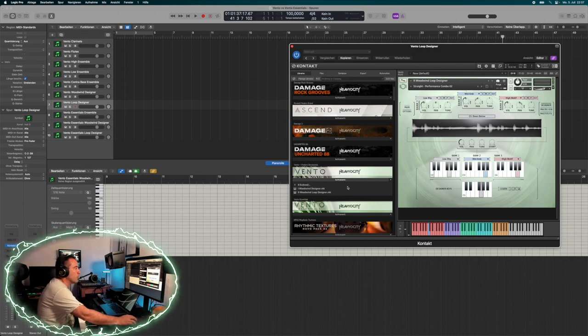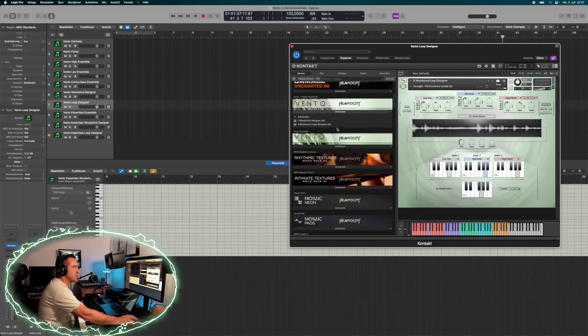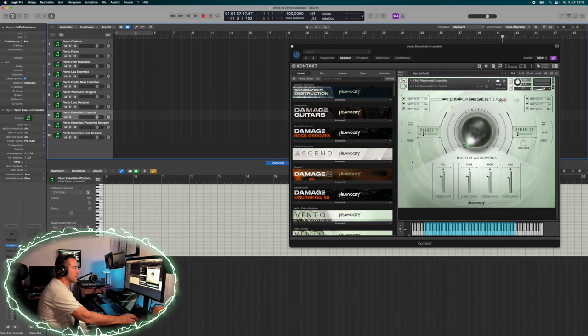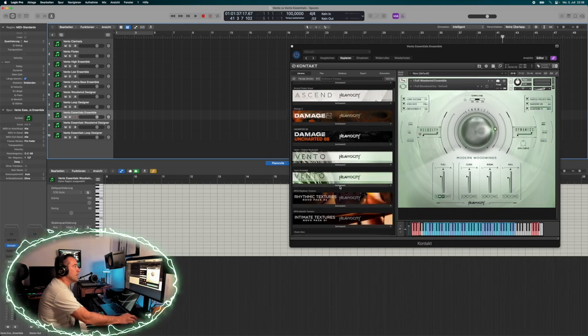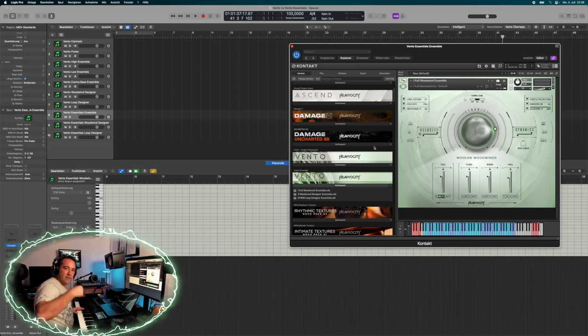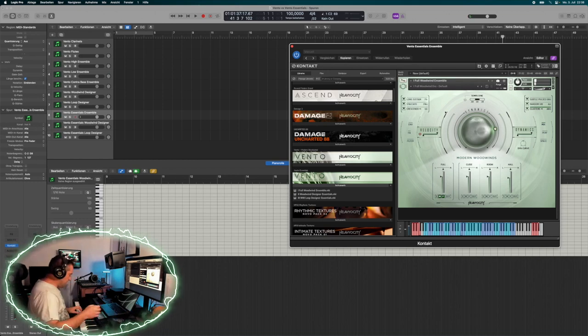Let's have a look what the difference is to Vento Essentials, because obviously there is a huge difference in price. You already see there aren't two folders. There are simply three and key eyes. And it starts in this case with a woodwind ensemble. So you don't get the flutes and the clarinets and all this divided. You just get the full woodwind ensemble with the long notes.